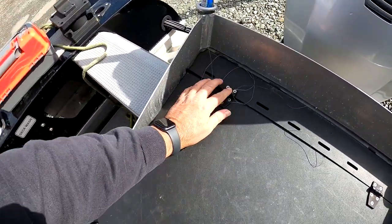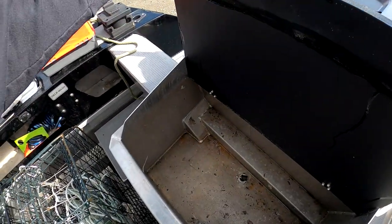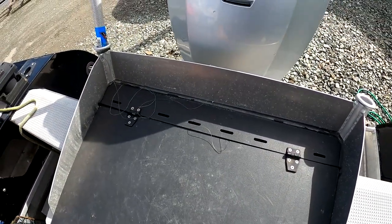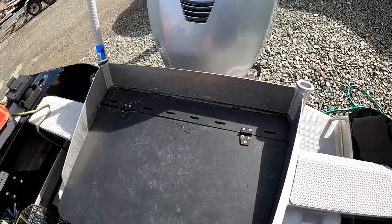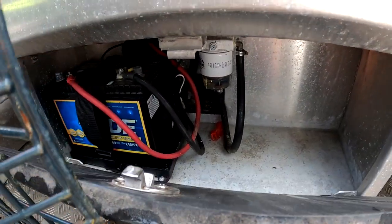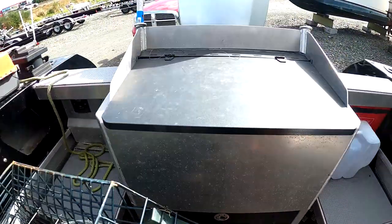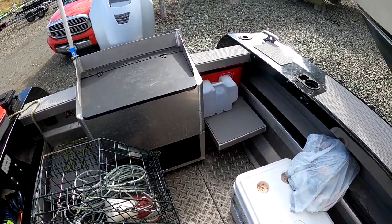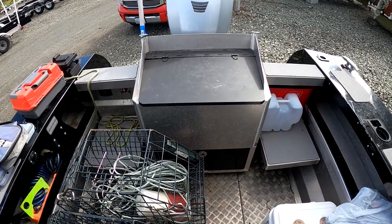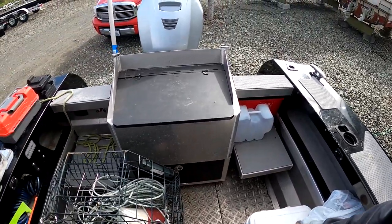The bait board's been solid. I just noticed last weekend that the hinge is broken, but not completely — it's got enough pressure to still hold it in place. That's one more thing to add to the list. Battery well is underneath. At the moment I only have a single battery. On the list of things I'll probably do in the future is add additional batteries so I've got a dedicated start battery, and then some capacity so if I want to stop and drift for a while and still keep the fish finder and everything else running, I can. I'll need to add radar first, but you get the idea.